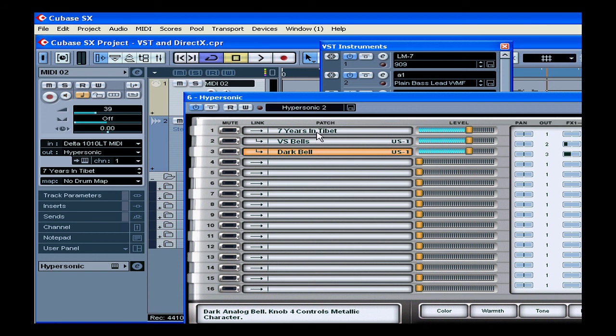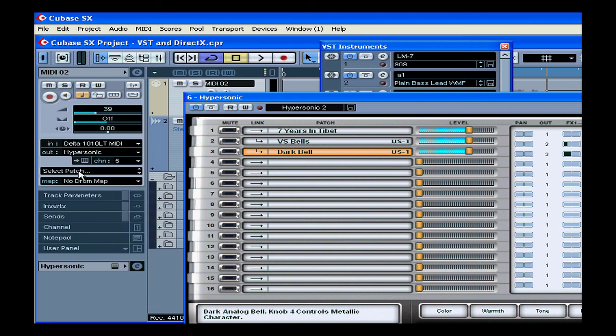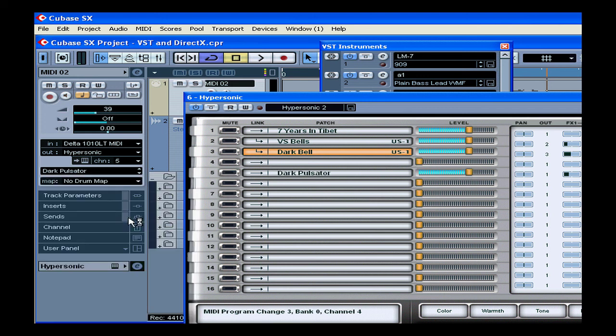I've got 3 patches already loaded, but what if I want to try another sound? Select the channel here, and from this drop-down menu, choose a different patch. If your VSTi, such as LM7 for example, supports only one channel, to change channels here will make no difference.